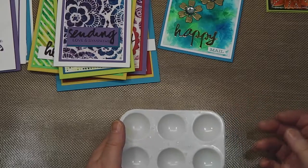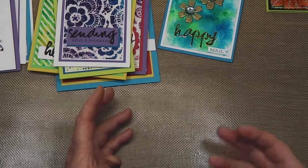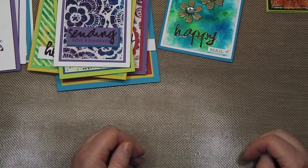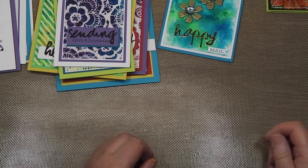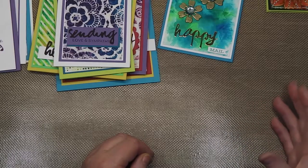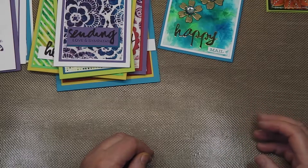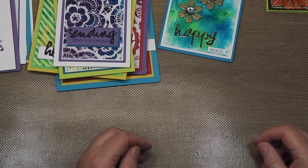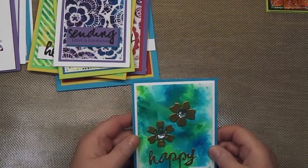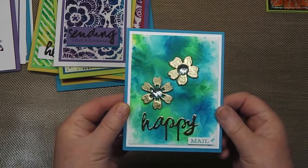I also did one which was quite interesting — using the brushes by simply putting a little bit of water in one of my palettes, a spray of water, and a tiny sprinkle of the brushes, mixing it up like a watercolor and brushing it on. That worked really well. You can tone it down, get full depth, add a little more powder to increase the depth, and mix the colors. I don't have a sample of that because I'm trying to find the proper way to coat the surface and protect it — the fixative I tried simply didn't work.